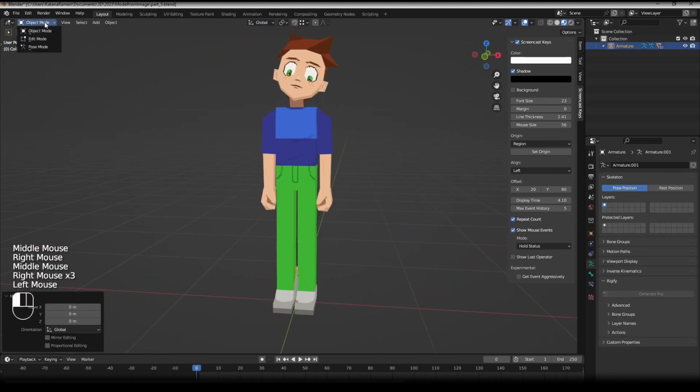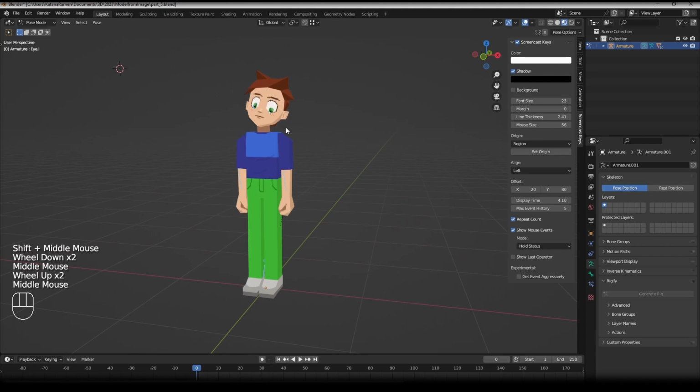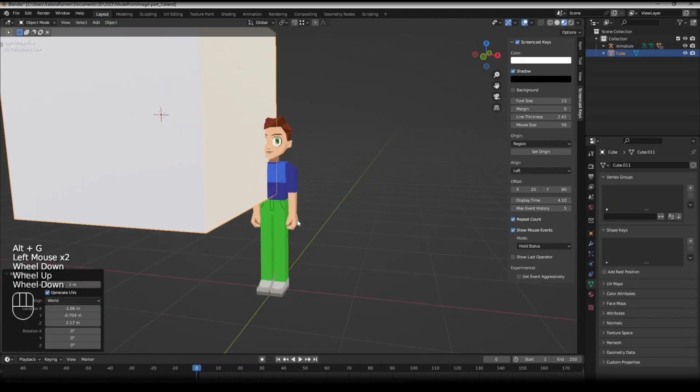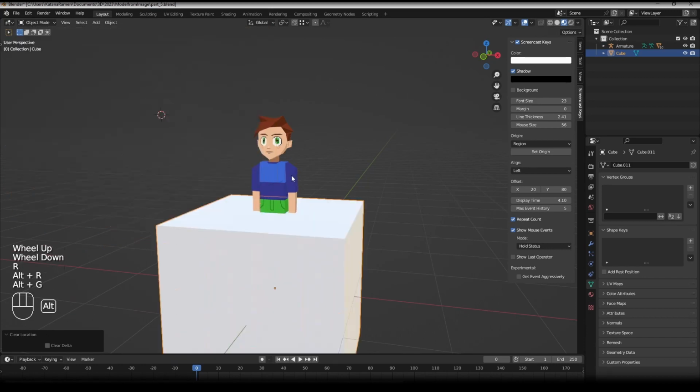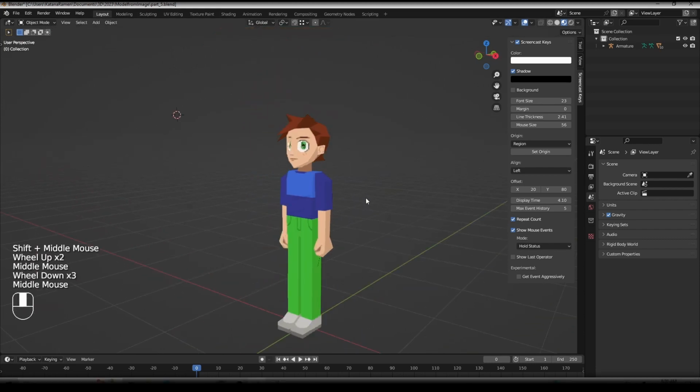So what are some issues you might encounter? First off, if you've been messing around with everything and you want all of your bones to be back in their original positions, all you have to do is the same thing for moving objects back to the center of the world space. You hit Alt-R, Alt-G, and that will do the rotation with R and the position with G. So I add an object here, rotate it, Alt-R, Alt-G gets it back here. Same thing with bones, and you can do that with a lot of other stuff.